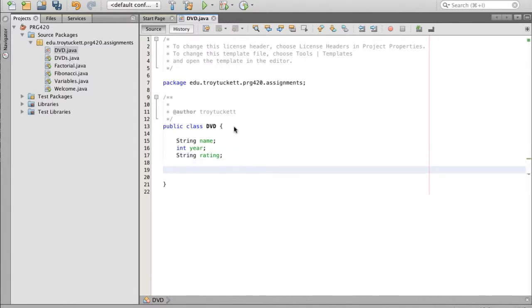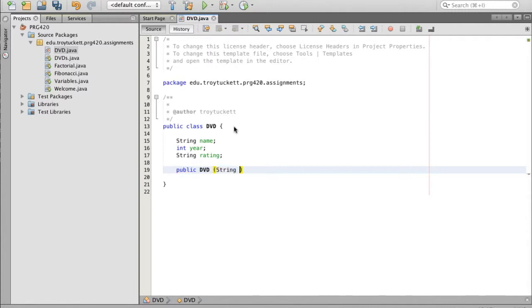Now, the other thing we want to do is create a constructor. Of course, the constructor is something that gets called when the object is instantiated, and it helps to set it up. The constructor always has the name of the class. There's different ways to do it, but in this case, because we have a small number of member variables, we're just going to put them in as parameters to the constructor.